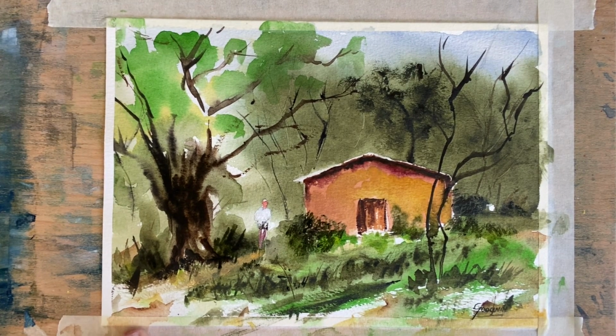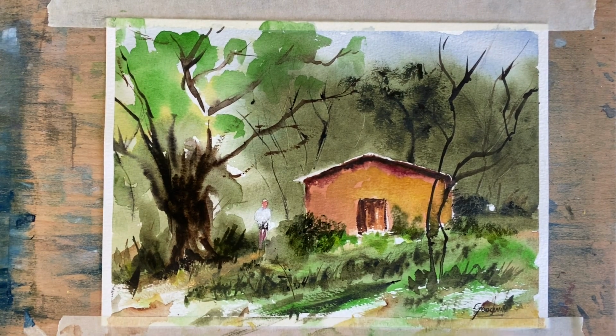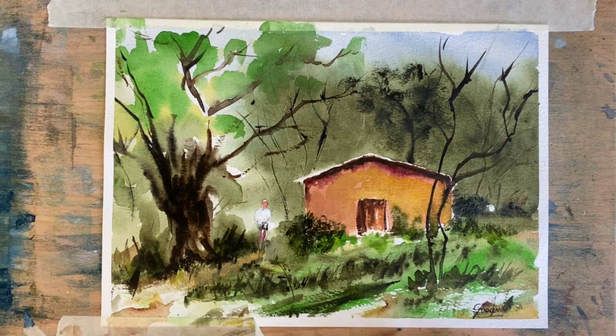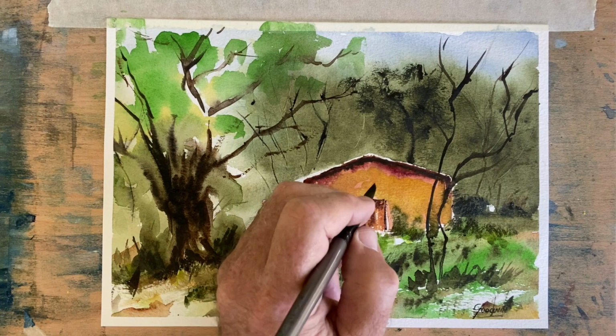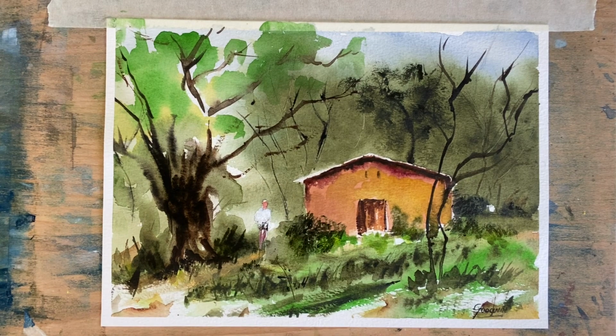All right, just taking the tape off. Now remember that little guy, we're going to give him a different coloured shirt. You'll see that on the final photograph. Pulling away from the paper. Well, there's a couple of little things I forgot on the front of that hut, the air vents. So we'll put them in now. Just two little strokes down here. There we go.